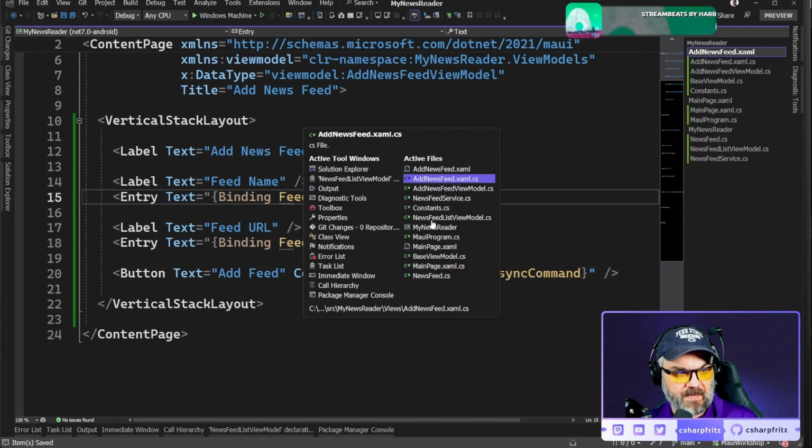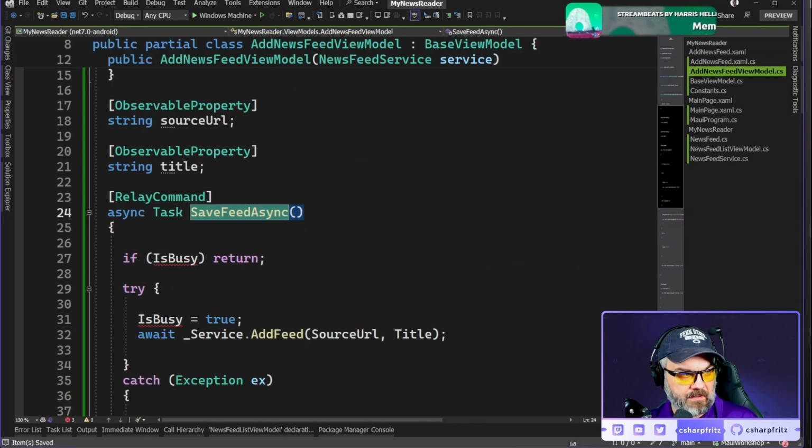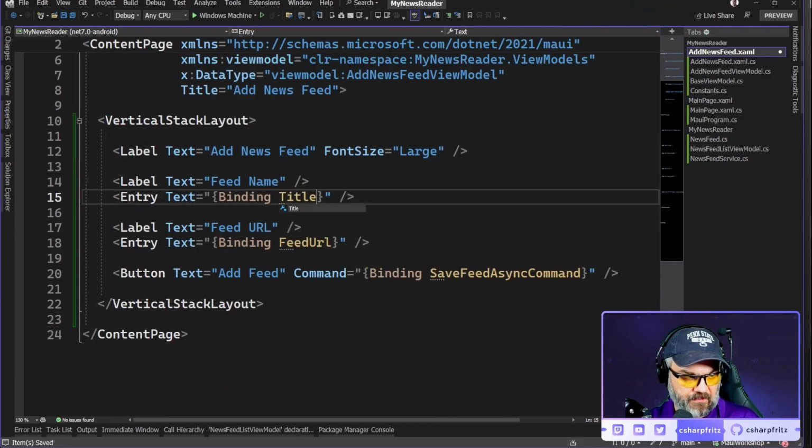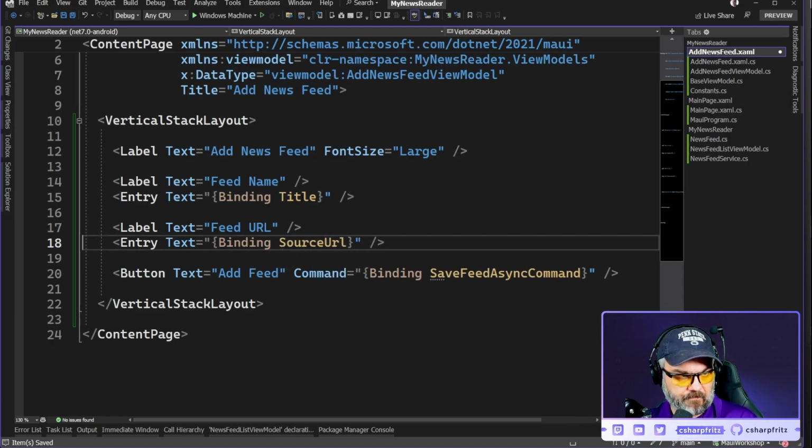And it's not feed name and feed URL. It is source URL and source title. So let's call this title. There we go. And now I've got a simple add feed page.